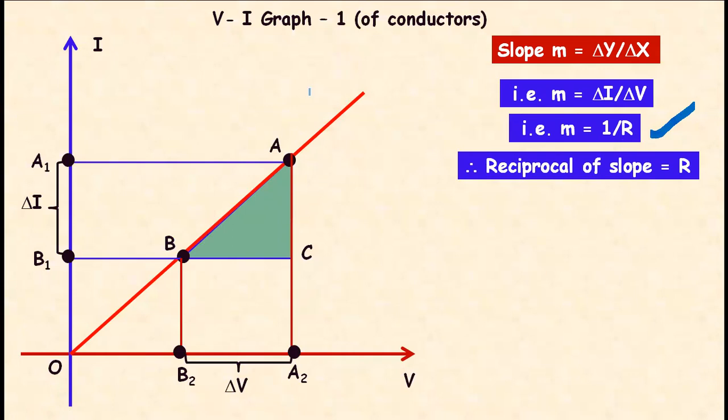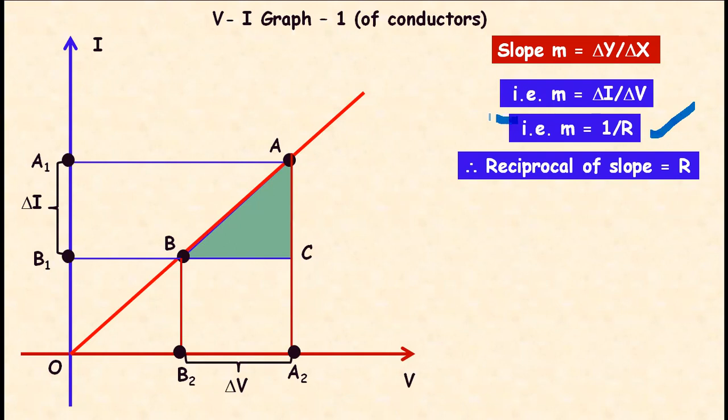So as far as a VI graph is concerned, the slope of the VI graph will always give us the inverse of resistance, or reciprocal of resistance, of the device we have connected in the circuit. So to get the resistance of the material, I have to take the reciprocal of the slope. So it's an important objective question. What is the slope of the VI graph going to give us? This is the question they're going to ask, and they'll give you 4 options. So our answer should be reciprocal of resistance.